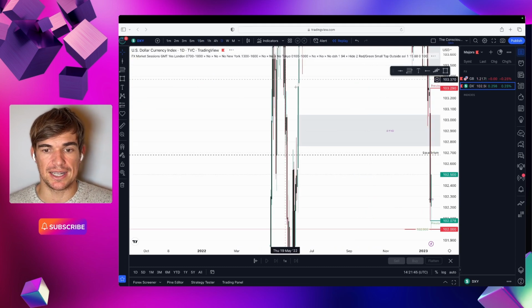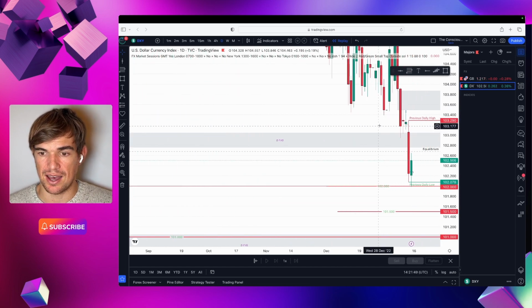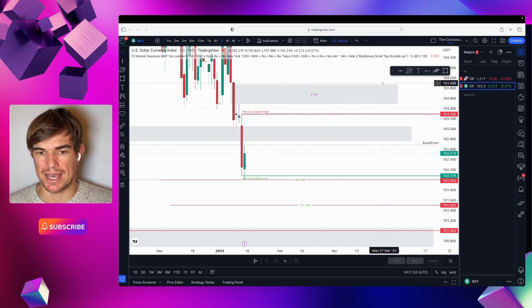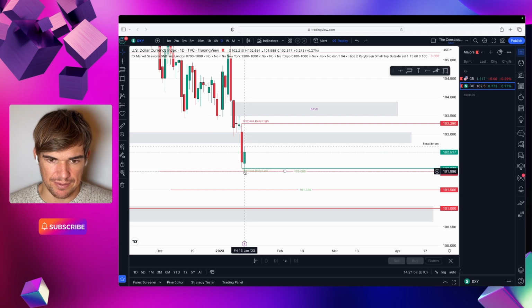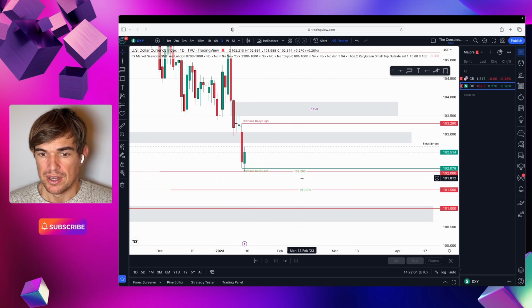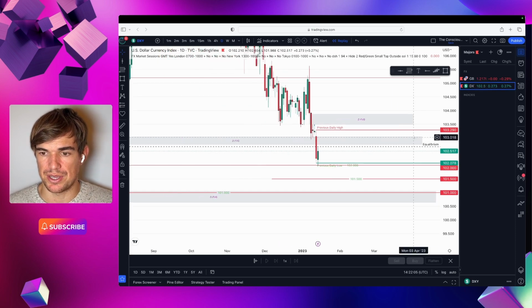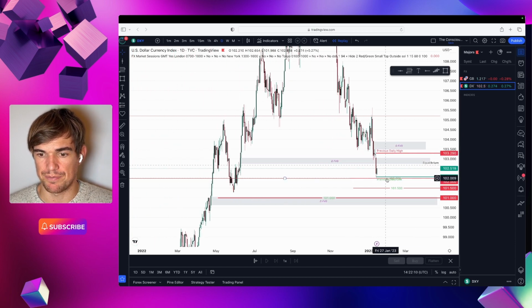We're going to go to the daily as normal. And we're going to set the daily, the previous day high and the previous day low. And we're going to add a replay in just so you can see what I was looking at. This is the previous day, so I connected there the previous day high, previous day low. These red lines I've put in because I thought that the dollar index is going to drop into these key levels, and for 2 reasons.